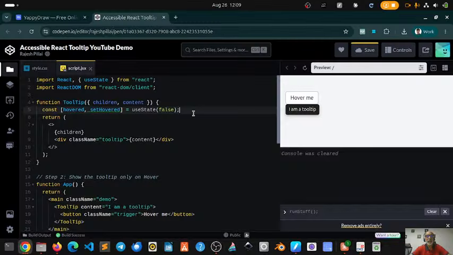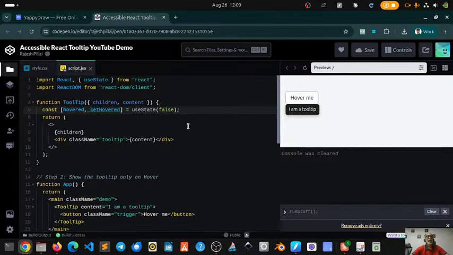Line number 5 is the most critical part of any React application, and this is where the state definition is happening for us. The tuple contains two values. One is the state itself, and another is an updater function which we can use to update the state. You can name this anything, but as a better practice, we name it as per what the state is representing.